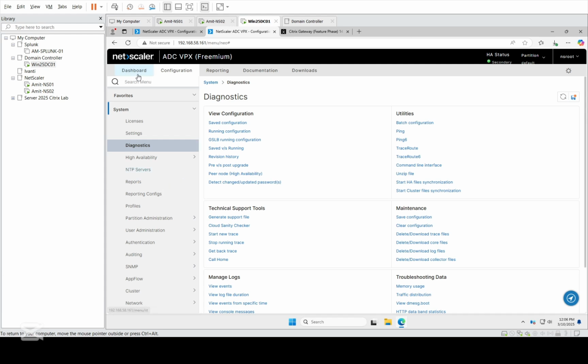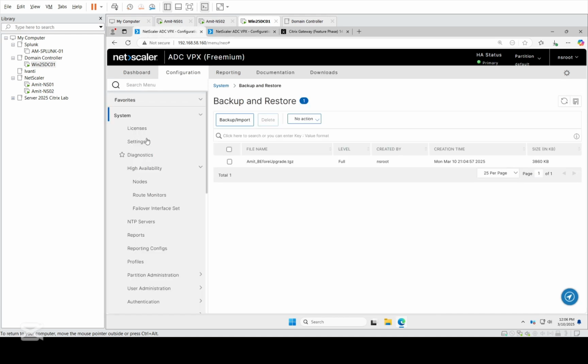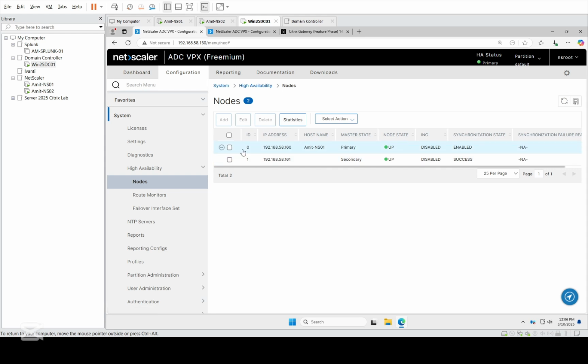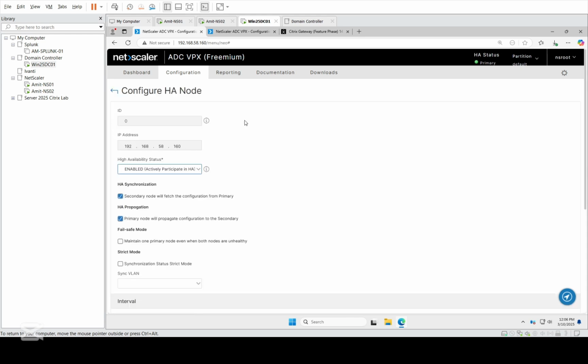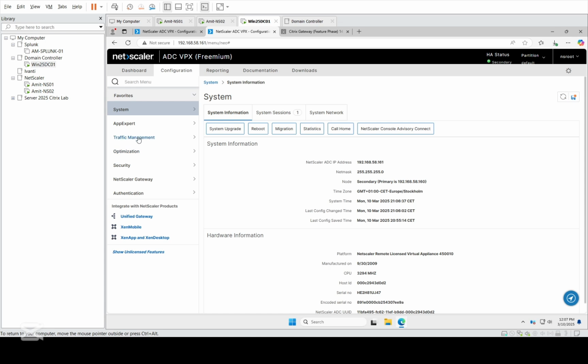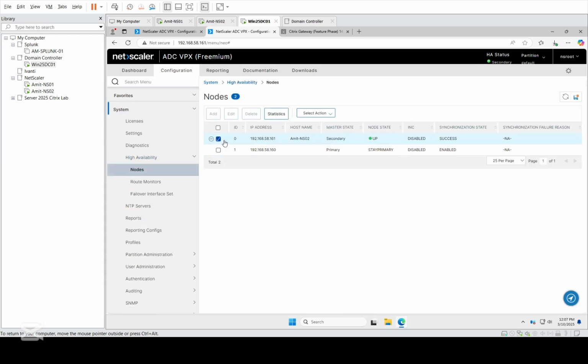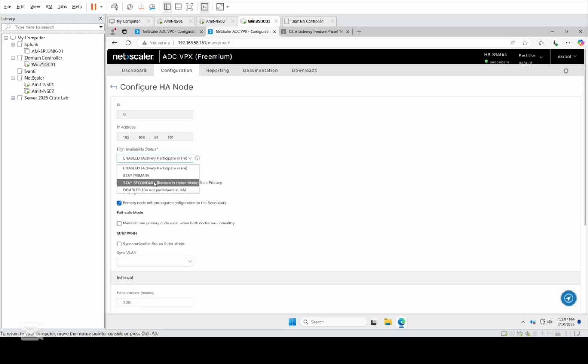But let's start. We will click on System. I have already downloaded the file, so I will click on System Upgrade, and I'm doing it on the primary. Do not forget to change the high availability settings. I will change this setting to Stay Primary, because I don't want any outage or any impact on the system during the upgrade activity. So my primary will always remain primary, no matter what happens. And this is my secondary one, so I will set it as secondary.